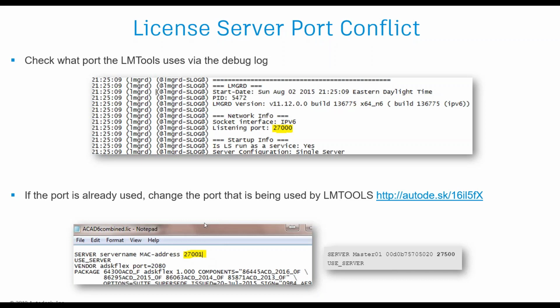One thing to note, when you open the license file, I cannot stress this enough, just do it always with a notepad, or make sure that you're always saving it as a simple text file. If you open it with Word or WordPad, whatever, that could mess up the license file, the code inside. So just make sure to keep it simple.